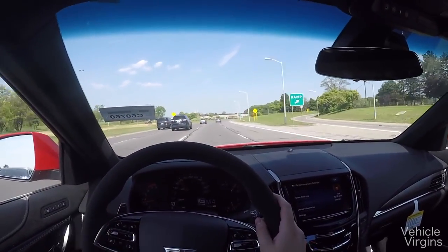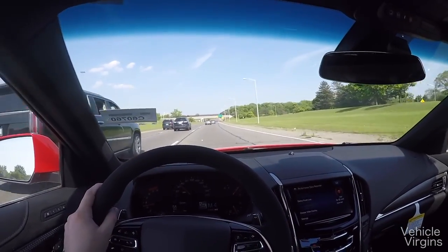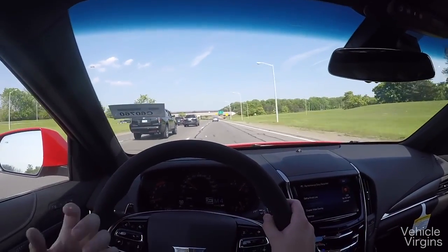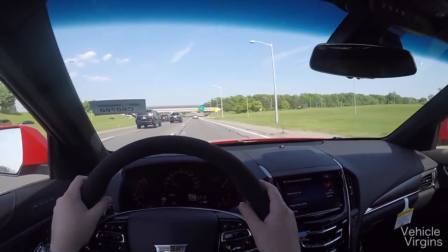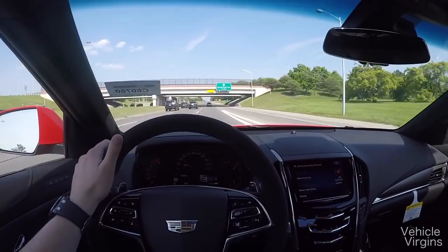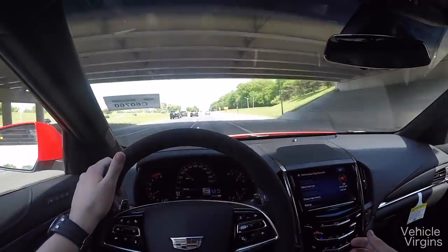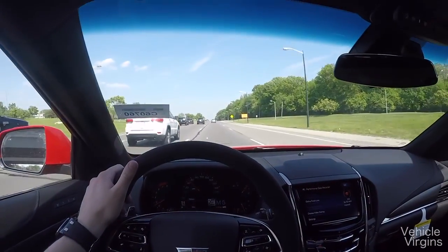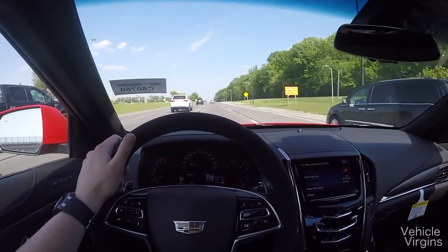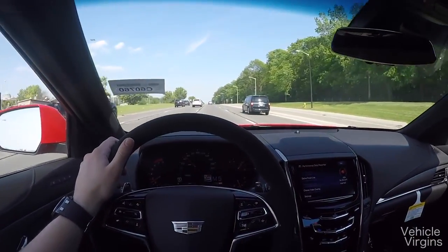So if I was going to get one of these, I would definitely get a manual, and that puts it in a category of one of the most powerful, most fun four-door cars with a manual transmission offered today. Really makes it a more special driving experience. With that, you've got active rev matching and even no lift shifting, so that you can get every last tenth of a second out on the drag strip. But even still, with an automatic, this car is fun to drive.